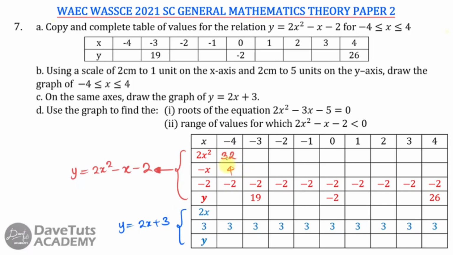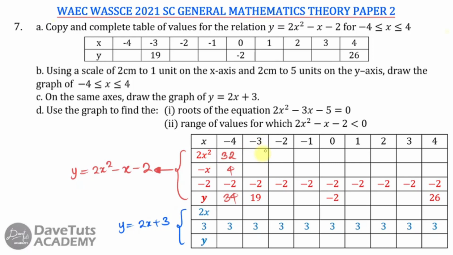And the addition of these 3 values will give us the value of y here. For us to do that, we'll say 32 plus 4 is 36, minus 2. That will be 34, okay? And in this particular case, you can just use it to check if you are on the same track, and we're also going to get the answer correctly, okay?